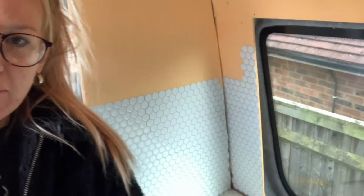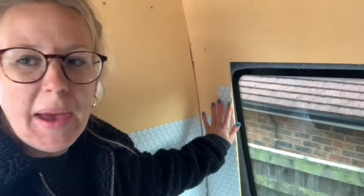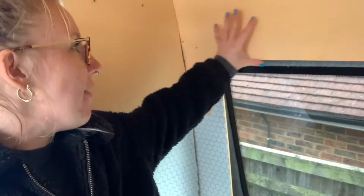The wall is done. Not done. So we've managed to get a nice coverage here, and we've deliberated for quite a long time about whether we should go up higher and along. We've got quite a lot left over, so we've decided what we're going to do. We're going to go a bit narrower here and then have a little bit along the top in the hope that that's going to look cool. So here we go.